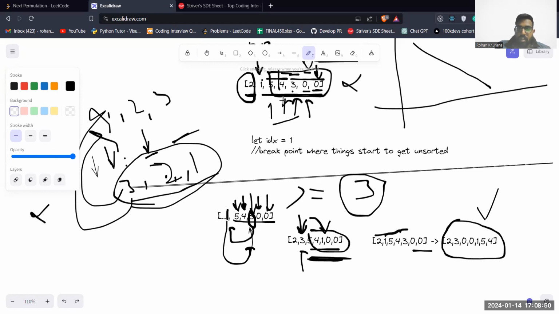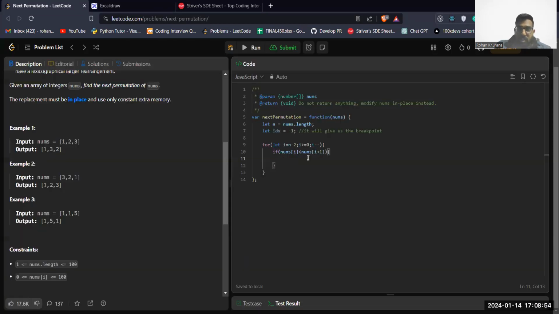No, we would move here. Is one lesser than five? Yes. This is the position we need to figure out. So index would be equal to i, basically we found our break point. And we would simply break the loop because from that position we would get the maximum common prefix. Great. We would come out of the for loop.